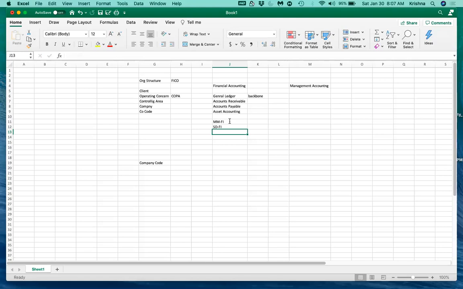All accounting documents will get automatically posted based on the configuration in the SD-FI integration part. So there's some configuration we need to do behind this integration. Once we complete the configuration, all the postings you do will automatically come and sit in finance.